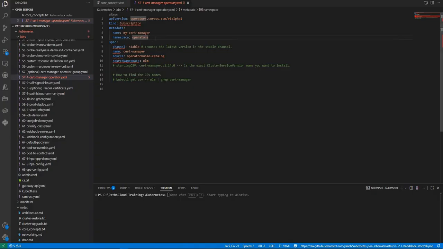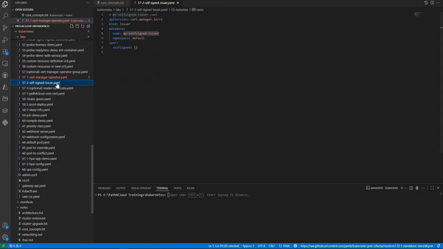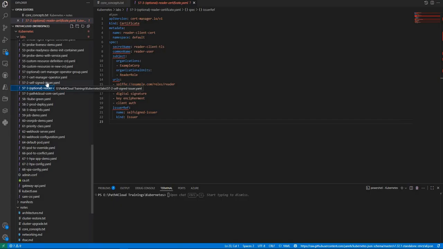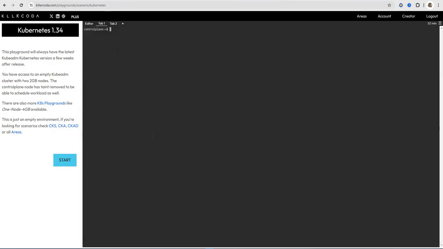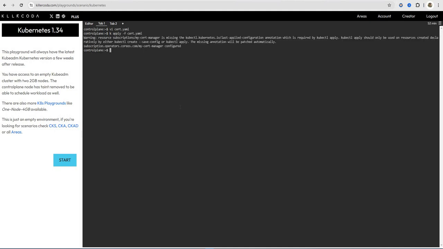So I will simply copy this, and I will clear my screen, and say cert.yaml, and paste all this stuff, and k apply -f cert.yaml.